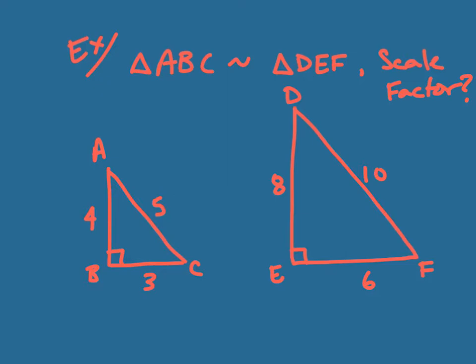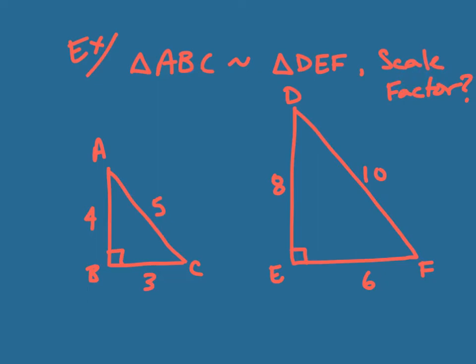And what we want to figure out is the scale factor here, okay? And notice that we have a right triangle here of lengths 3, 4, and 5. And over here, we also have a right triangle of lengths 6, 8, and 10. These figures are similar. They're the same shape, they're different sizes. And what I did was I took all of these side lengths, multiplied it by a scale factor to get my new side lengths, okay? Therefore, these are similar.